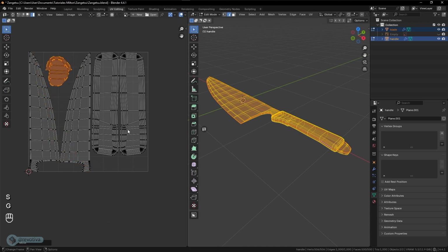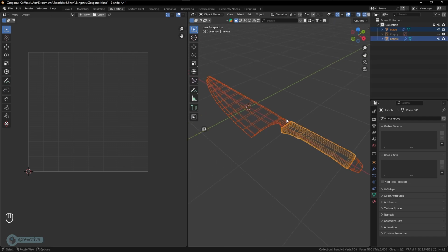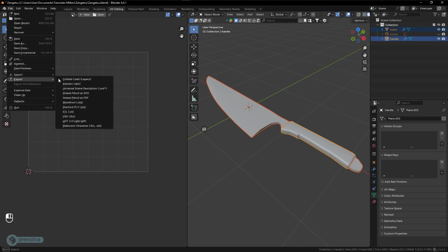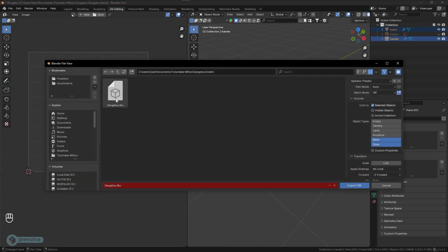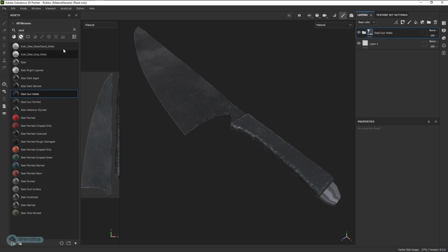So select everything again, then go to File, Export FBX, and we'll put it in the same folder, same name with the same values, export FBX, then come back to Substance Painter.